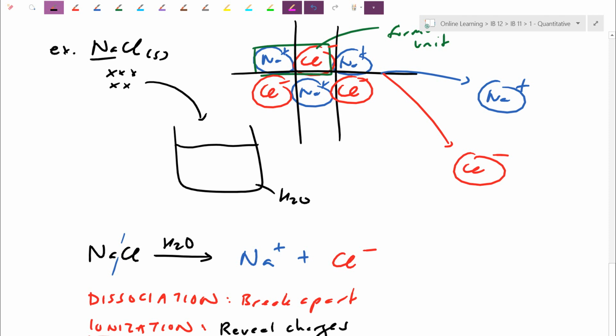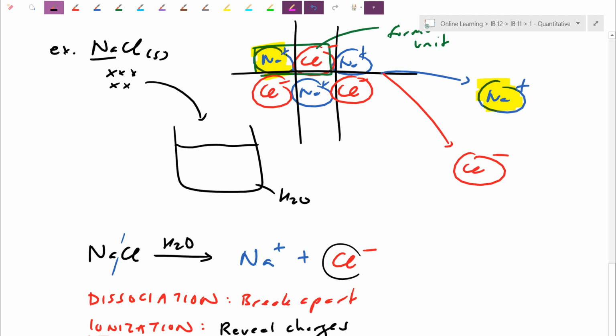I prefer that language rather than "becomes charged." In some sense, you're right, it does become charged. It goes from a 0 as a solid to suddenly becoming charged, but I want to show you that even in the solid state, the Na was plus, it's just showing off the Na plus charge over there. So that's called a dissociation or ionization. Because it is not a decomposition, you'll realize this is actually not a diatomic.